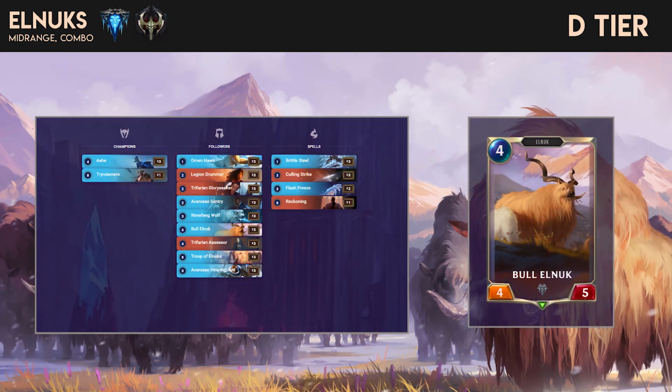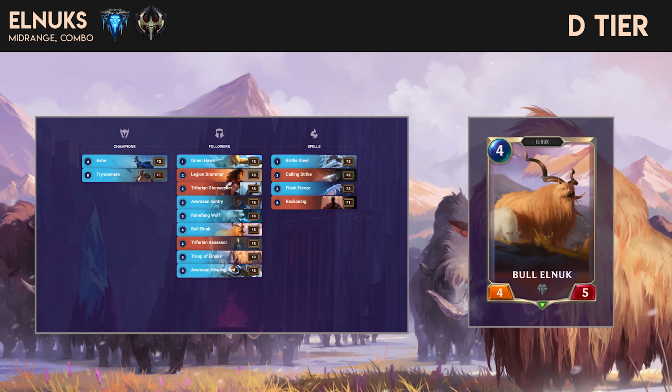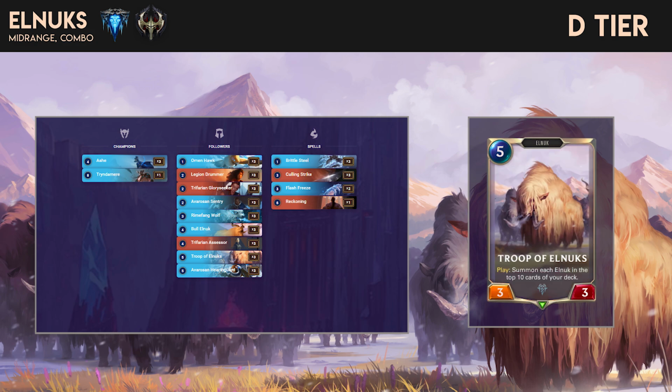Okay, so let's get this one out of the way. Elnuks do have better math than you might think, but there is no way this archetype is worth running right now. The biggest issue is that when the troop summons the Onyx to the battlefield, like Kinkou Wayfinder, these are actual copies from your deck, meaning that future troops become way less effective unless you're playing the Mimi Parade version.